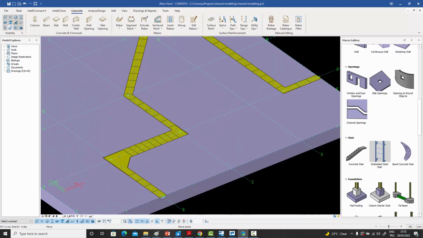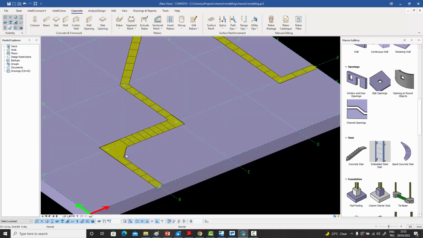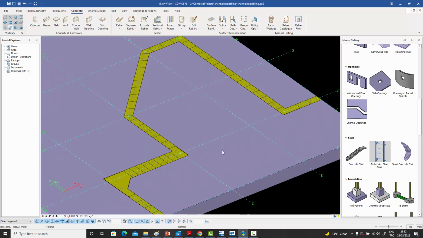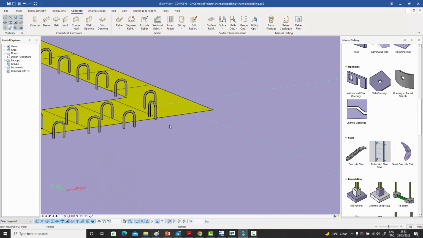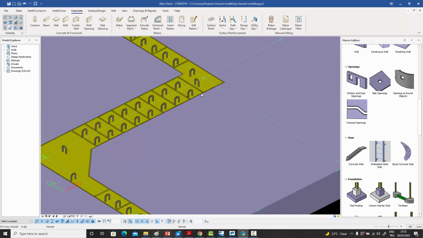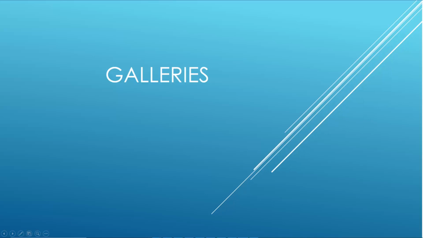But the point being that with a single command, just by selecting point 1, point 2, point 3, 4, 5, 6, 7, you have created a very complex detail, which then allows you to go directly to the drawing site and create the drawings automatically from this model, instead of taking it to AutoCAD and finishing it off in AutoCAD for details such as these.